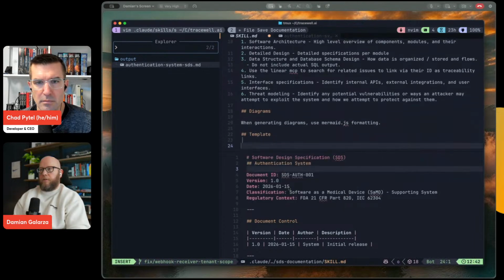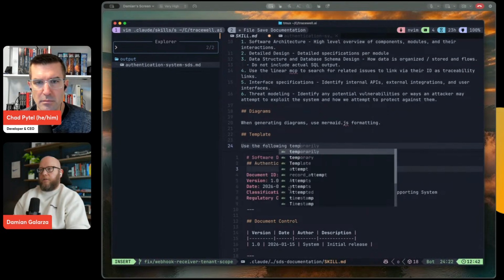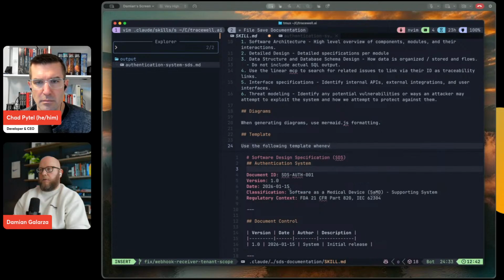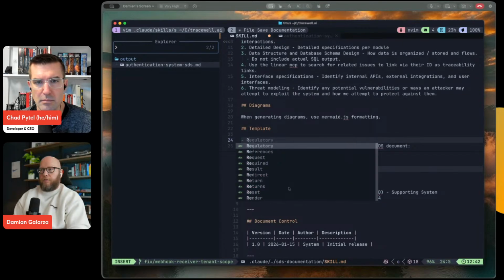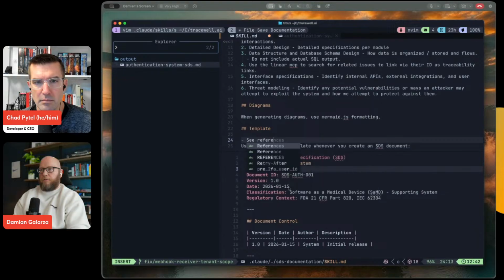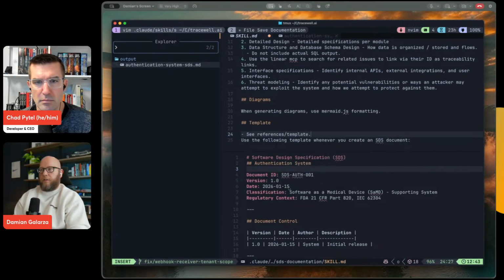Templates. Use the following template whenever you create an SDS document. Actually, you know what? This is maybe a good example to reference. See references template.md.